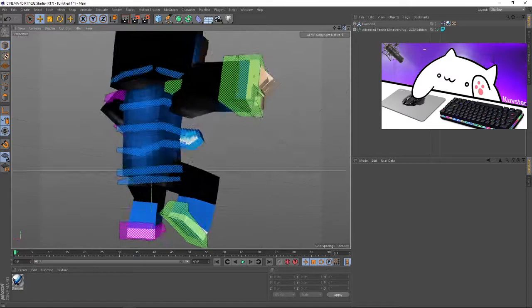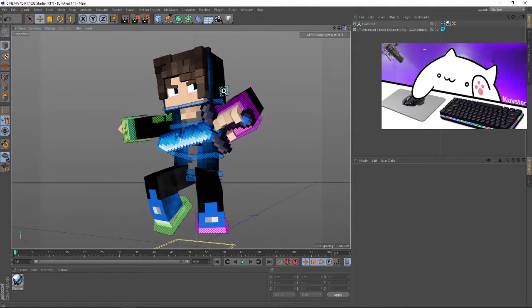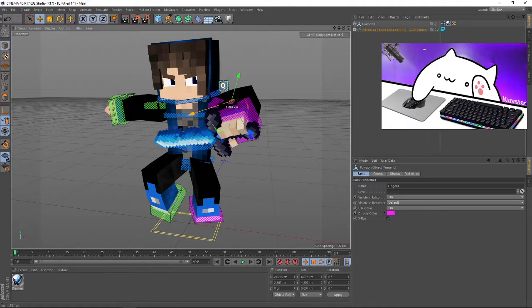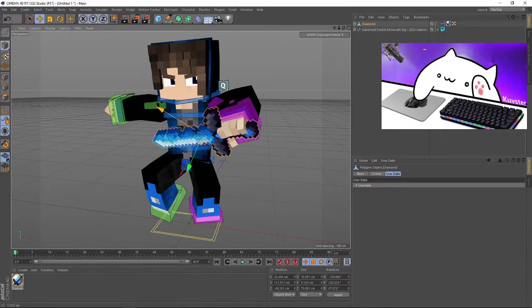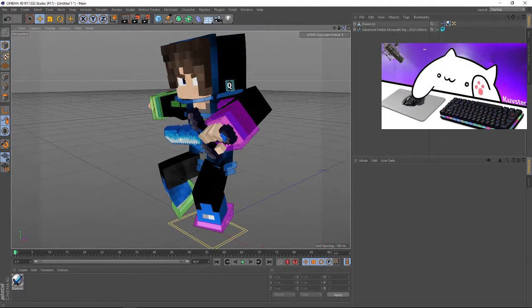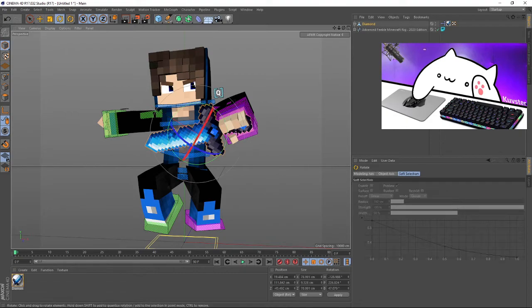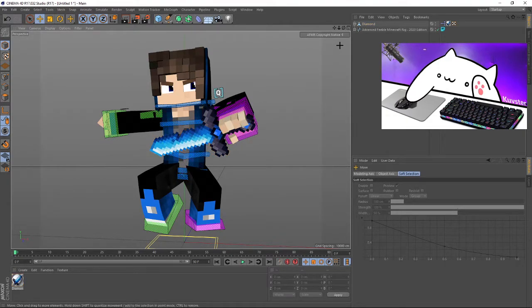Wait, did that fit perfectly fine in there? There's no way. That sort of did. I'm going to kind of get it so he has the hand closing almost inside of there. Like that almost. Alright, that looks good to me.